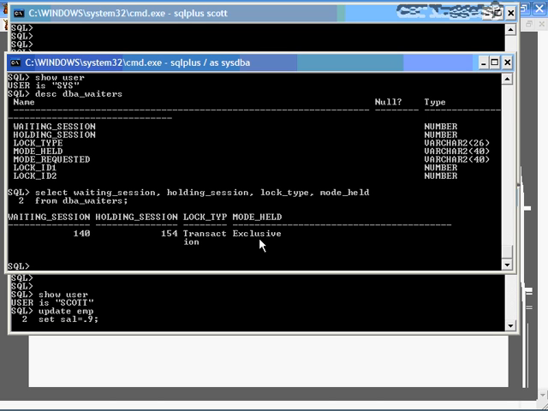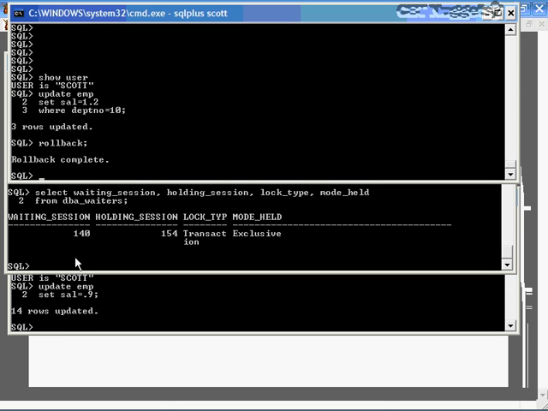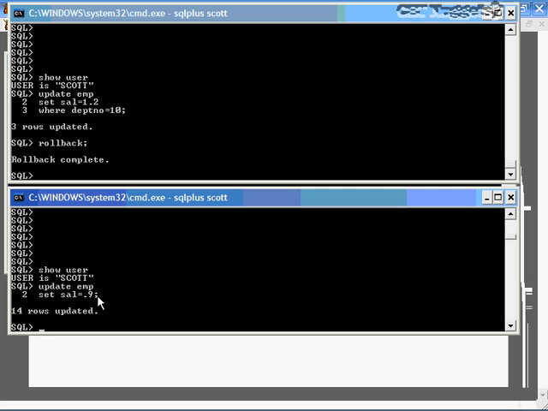The only way we can get rid of this is by performing a commit or a rollback in the Scott window up here, or if you're logged in as a SYSDBA, you can kill that session off. I'm going to perform a rollback. And you'll see that as soon as I said rollback, down here I was able to update the 14 rows in our table. So at this point, this session down here has the exclusive lock on the 14 rows in the table. If you ever have end users calling you up saying, hey, my application is just hanging, then this would be one of the first places to look.